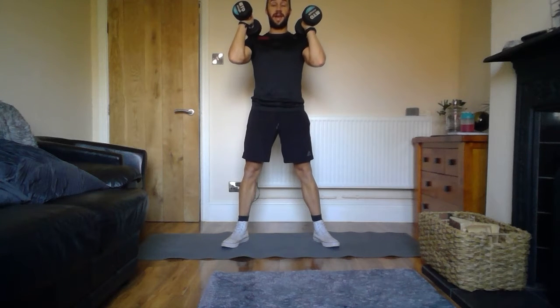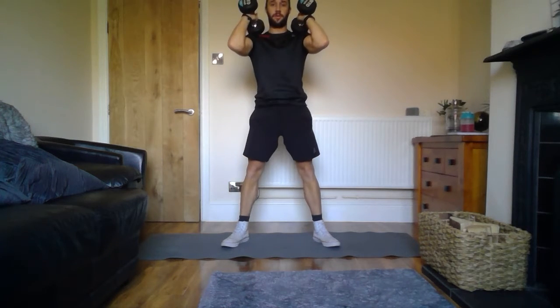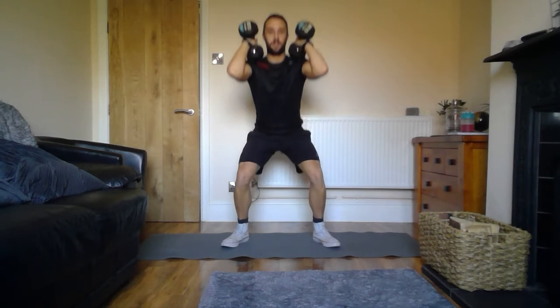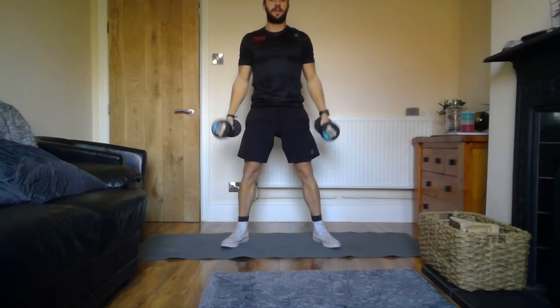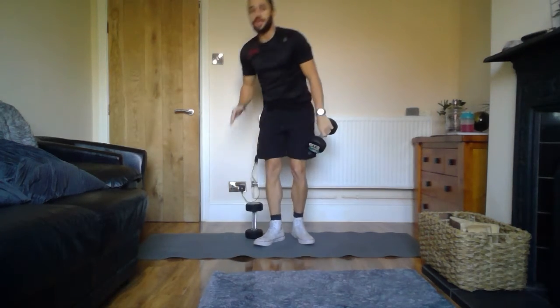What we're gonna do is we're gonna add a partial rep at the bottom, okay? So we're gonna do 1.25 reps. So we'll go down into your squats, pushing up through the heels, add the partial in, and then back up. All right, so you've got a little pulse rep at the bottom, just to keep a bit more tension on the muscle, but a little bit longer. All right, we'll do 45 seconds on, have your rest, and then we'll go on to the next exercise, which is gonna be hip thrusts.